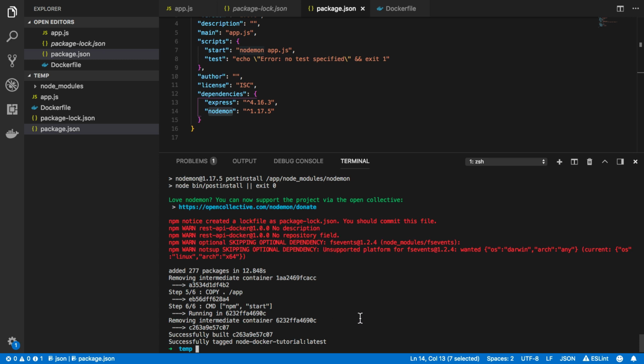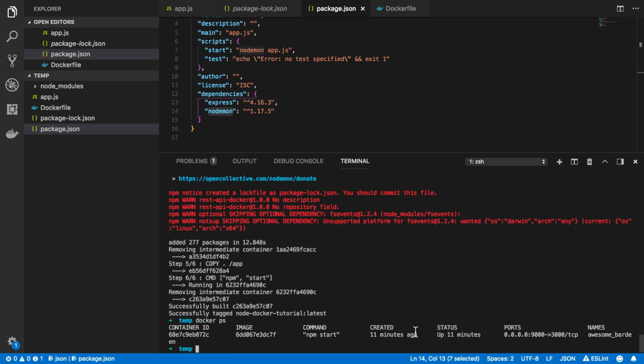Okay, now that's done, our Docker image should now have Nodemon within it. So let's go ahead and try and run this Docker image alongside our existing Docker image that we created not long ago. So docker run. We're going to want to do this in interactive mode just so we can see the changes getting picked up. We're going to want to specify the port, and we've already allocated the previous container to 9000, so let's change this to 9001, mapping to 3000. And we're then going to specify the volume flag. And we'll need to do $(pwd) for print working directory and :/app, like so. Finally, node-docker-tutorial, specifying our image name.